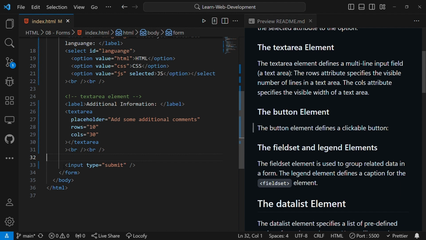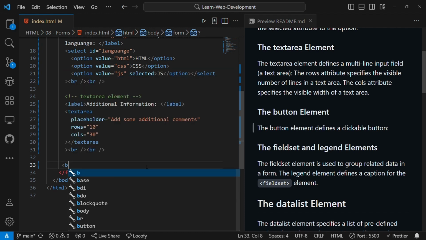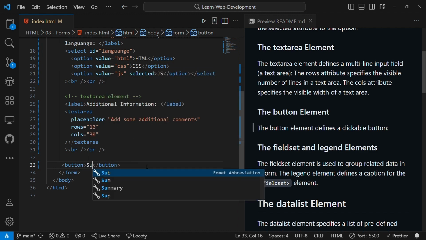First, I'll remove this input type submit. I'll just remove it there and replace it with this button. And I'll say that a button will act as a submit button by default. I can just put the value to be, let's say, sign up. So now I save and go to the browser. Let's go to the browser and see.